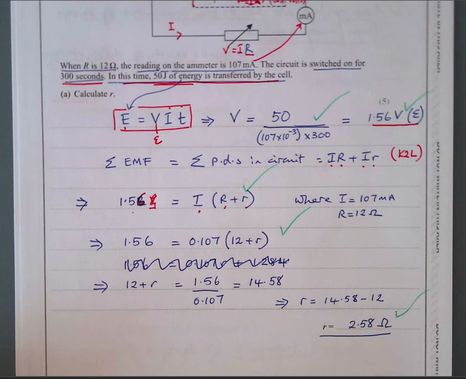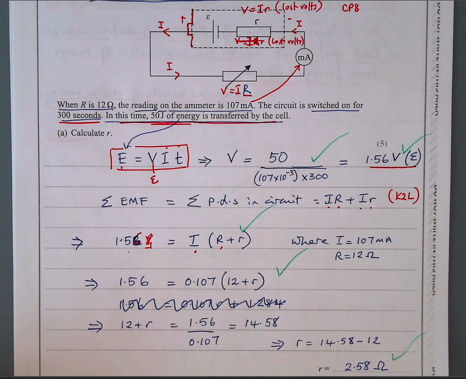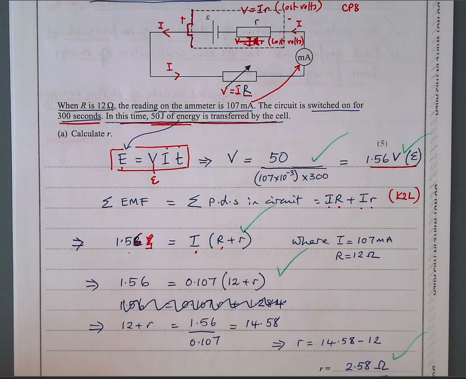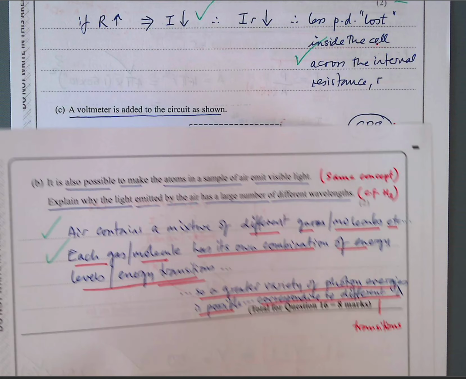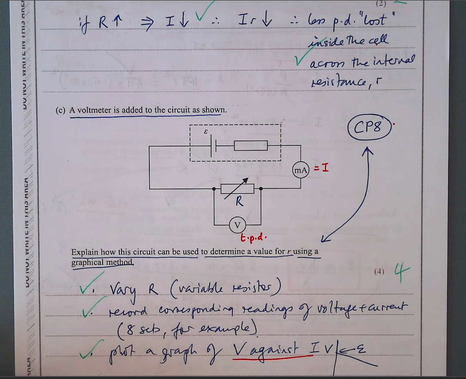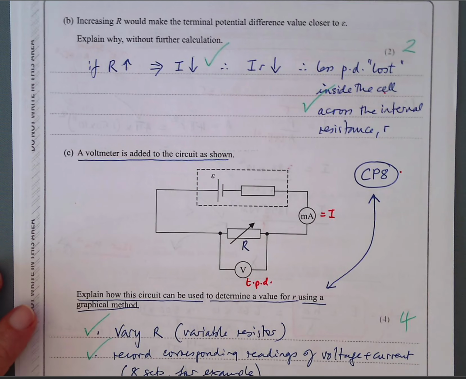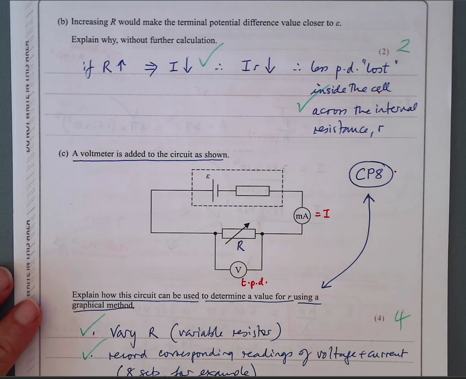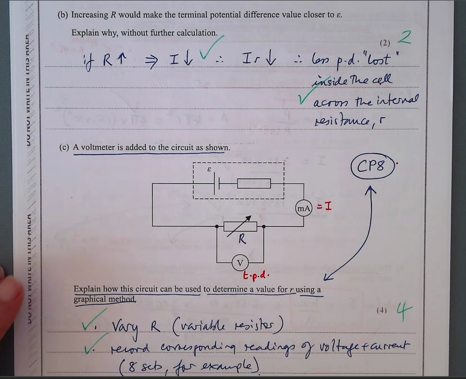That's a 5-mark question. And remember, it's a core practical, so you need to know how to do this as an investigation. This is a quick way of working it out. They also expect you to know how to do it graphically. Okay? So y equals mx plus c is a major part of the core practicals that you need to know. What independent variable we have, what dependent variable we have, and that's going into it in part C.